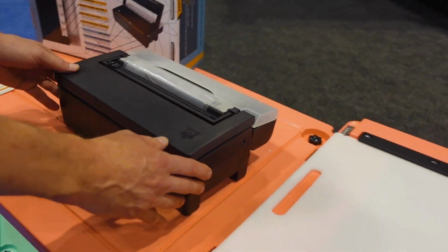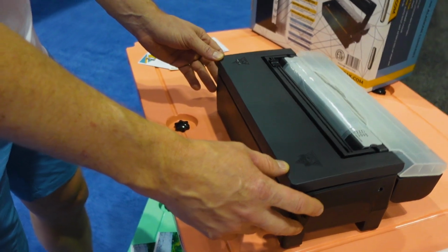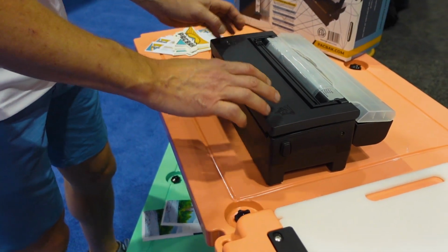So what we have here is what is known as the Roam 18V. So it's an 18-volt lithium-ion battery, and we can seal our fish, our game, whatever we catch. We can do it anywhere we want. In the woods, we can do it on the riverbank.